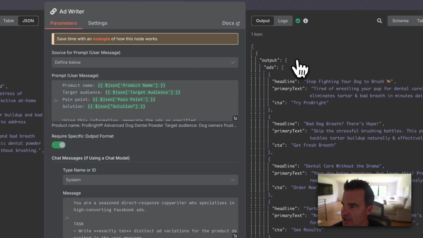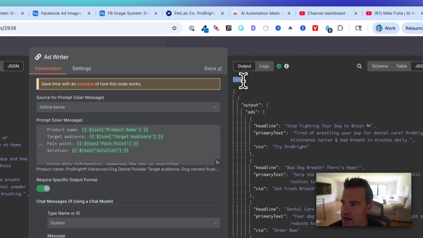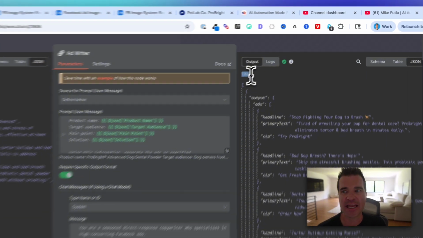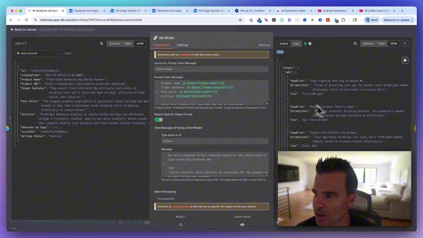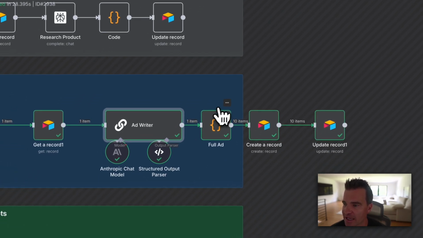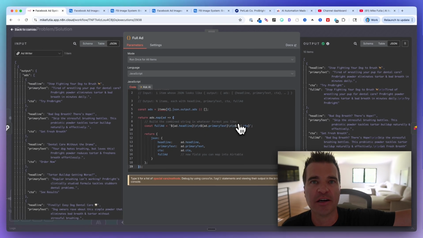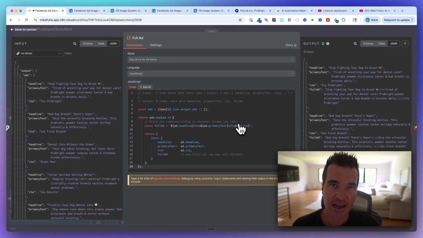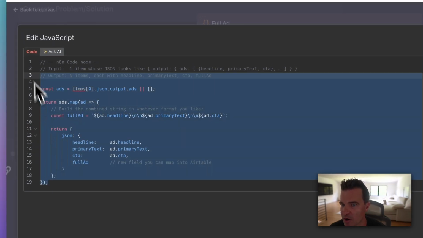Now, going back in here, when you look at the output, one thing you'll notice is that this is outputted as one item, but I'm asking for 10 ads, and I need to be able to pump in 10 new rows into Airtable, and it's not going to work if I have it as one item. And so what I added after this was a little bit of code. And again, I had ChatGPT say, hey, I've got one item that contains 10 separate ads. Can you write a little bit of code that's going to separate those into 10 separate items? So that's what this code is. ChatGPT, again, wrote this entire thing.